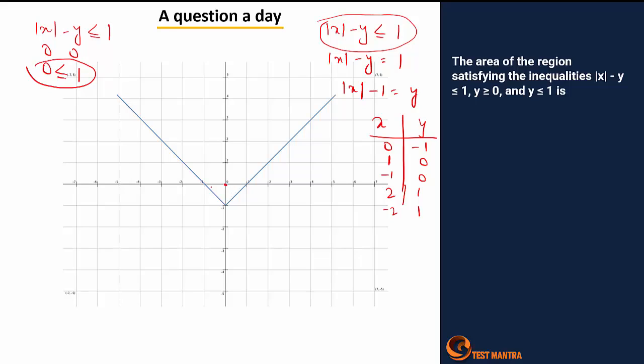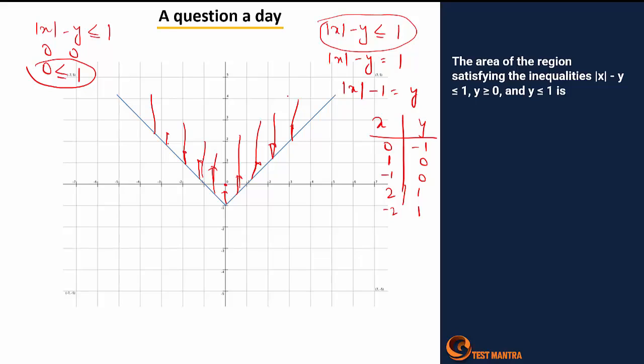So where is my 0 coordinate? This is my 0 coordinate here. That means the area which satisfies the condition will be towards the 0 coordinate. So I'll mark it. These will be the areas which satisfy my condition here. Since these are the areas which satisfy my condition, I'll go for the other conditions. It's like a funnel here.